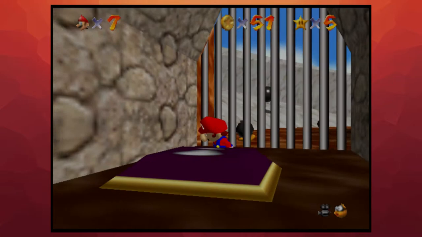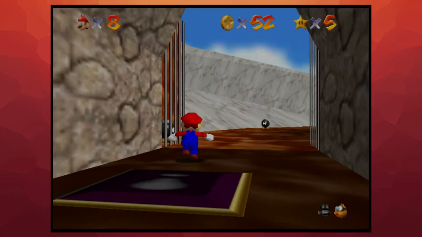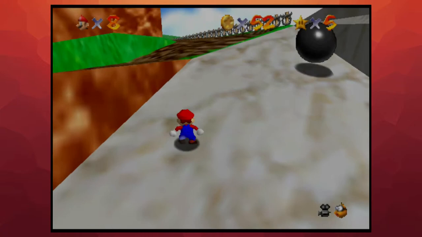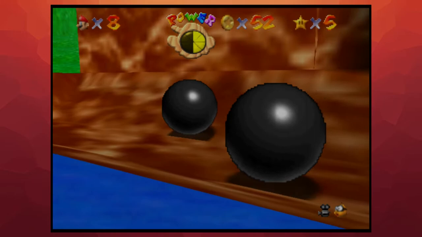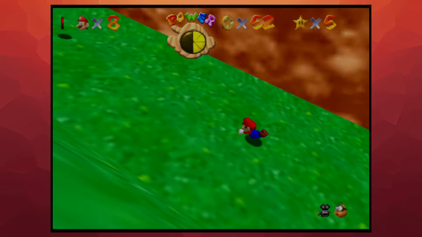And there's your coin. Okay. So we've got 52 coins. And we've got most of the red coins. This is me backtracking through this area. Normally, oop. Oh my gosh. Let's not screw this up, because these are usually very frustrating. Oh, come on.